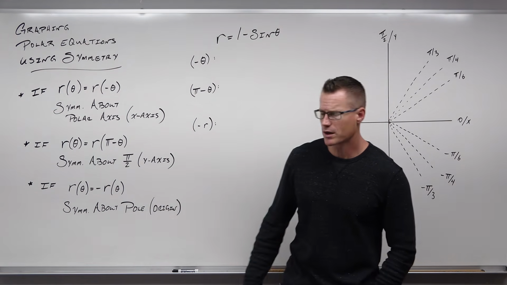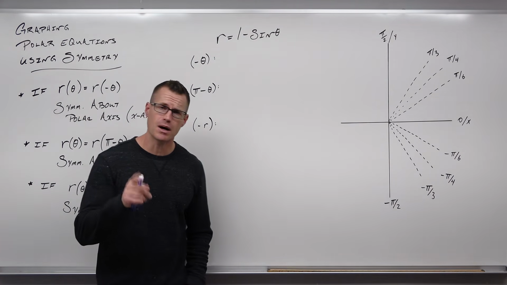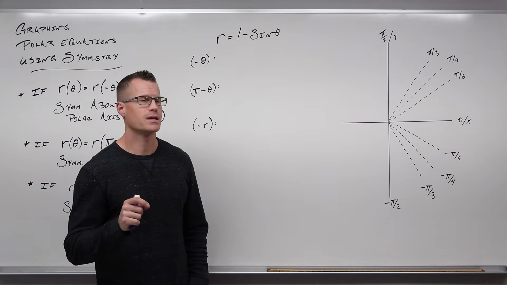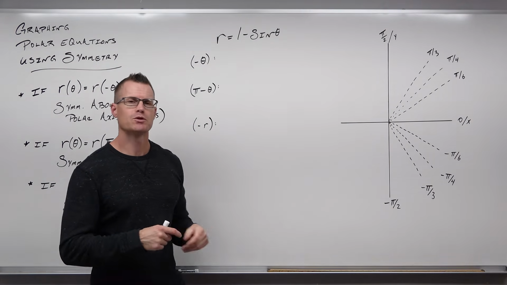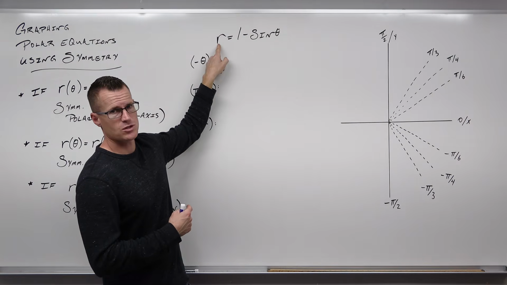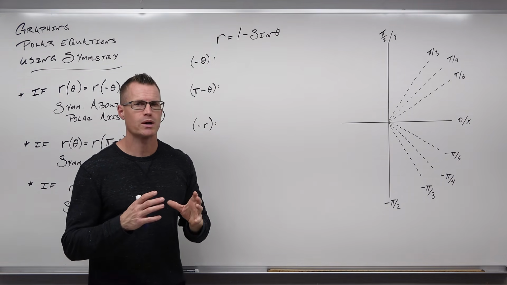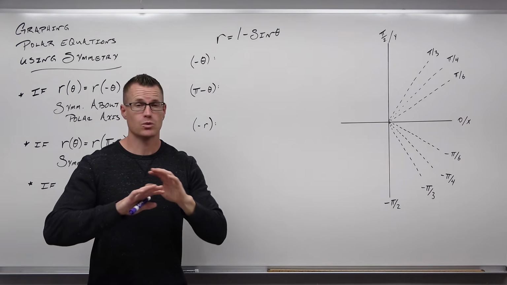How about r equals 1 minus sine theta? Going to rectangular equations is possible, but it wouldn't give us anything nice because of that. If you multiply both sides by r, that would be easy. That'd be y. That would be easy. That'd be x squared plus y squared. That would not be easy. That would be r. You'd have a square root of x squared plus y squared. It's not nice to deal with, so we're going to avoid that.